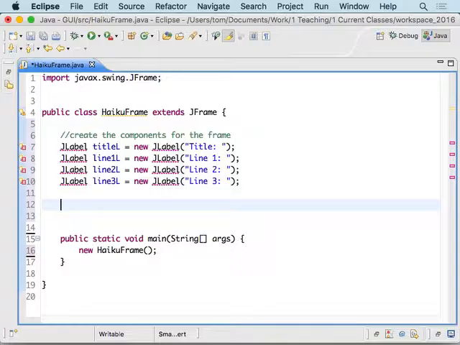Okay, so we also want those JTextFields. So I need one for the title TF. I'll always do TF at the end of my text field identifiers. Now, for the last couple interfaces, we talked about putting a number in here for the text field. If you anticipate using a text field in a grid layout, the grid will basically set the size of that text field for you.